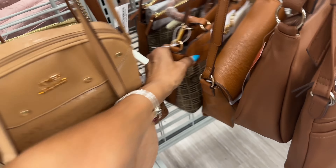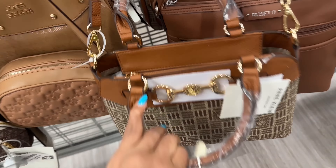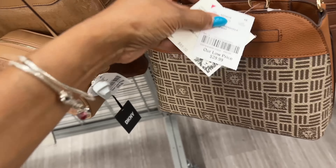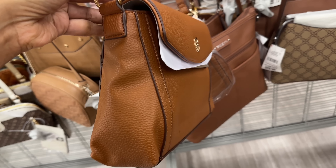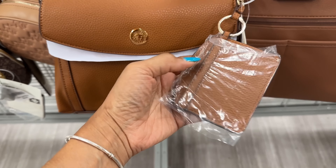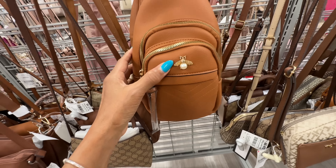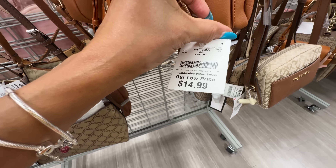Oh I see something over here I like! If you need something a little bigger — got a top handle, crossbody strap, snap up top — $30. How about this — this is Incline, nice crossbody, we have a slip pocket in the back, card case at the side — $23. Look at this sling — isn't this cute? Double zipper, so we have three zippers total, another zipper in the front with the B. This is really cute — it's a beautiful cornea color by Allison — and the price is $15.